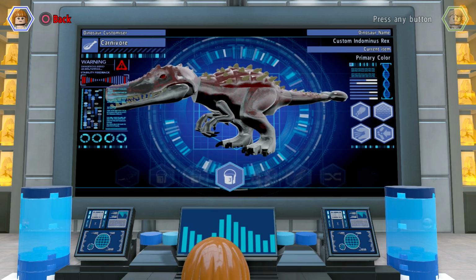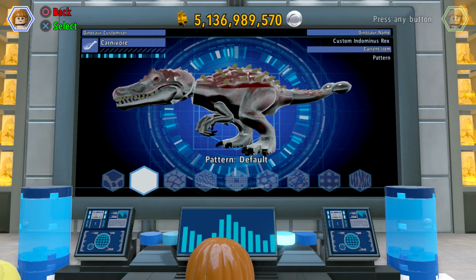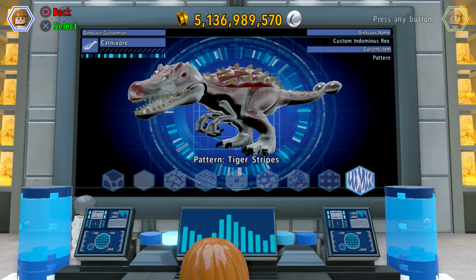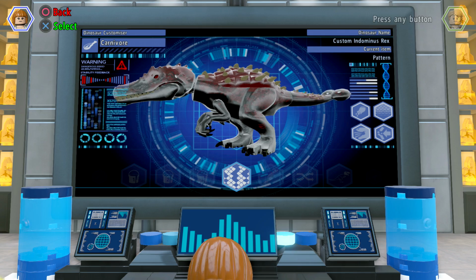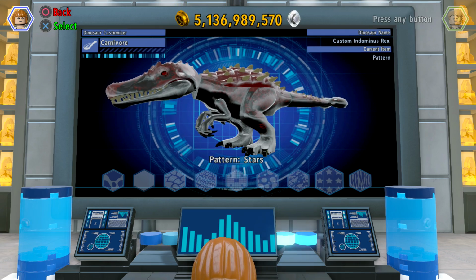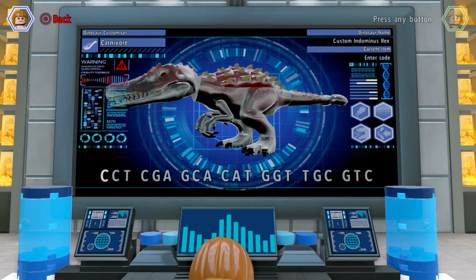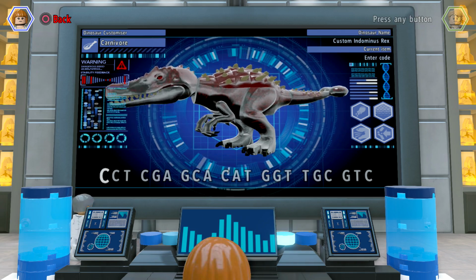Cool. All right, so then let's work our way to the patterns and see what that will look like. I don't want to fill it out too much. I think that kind of looks good, actually, because it works on the legs as well, and on the face it looks better. Let's see. Yeah, I like that one. The tiger stripes. That's what we're going to go with. Okay, so there's the dino DNA for our Ultron. That was not Ultron's voice at all, but, you know, there are no strings on me.